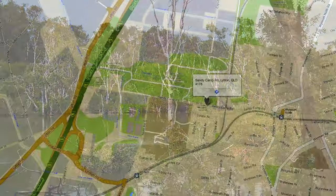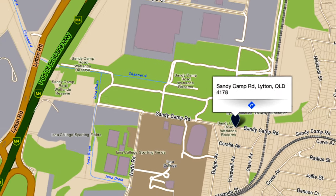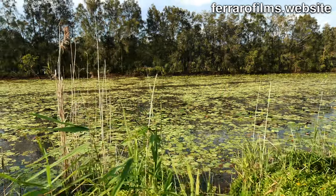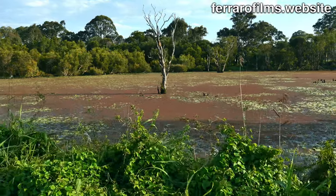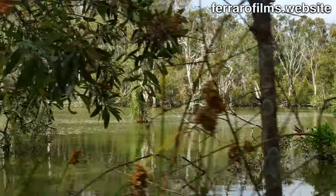Sandy Camp is a large area of freshwater wetlands in the middle of an industrial center east of Brisbane, south of the Brisbane River mouth. Weekdays are plagued with noises from the industries, school and urban traffic, but birds got used to it and it is a haven for them and a hotspot for bird watchers and photographers.